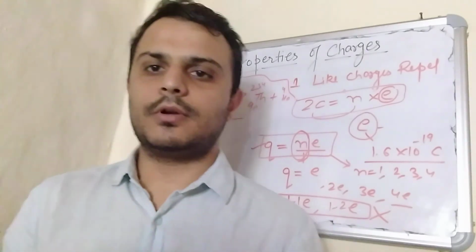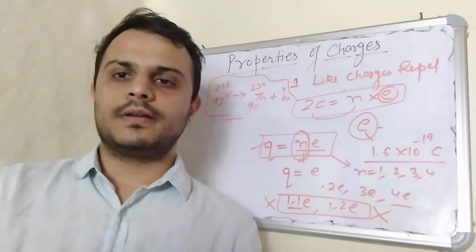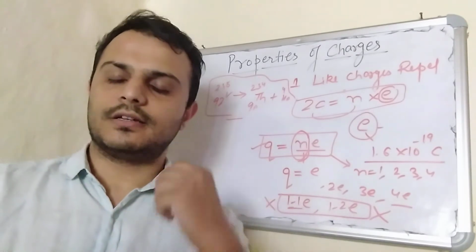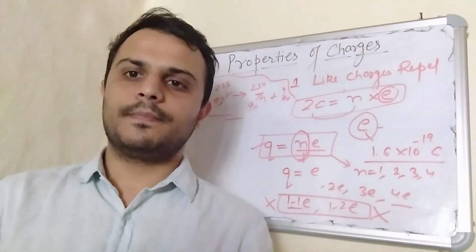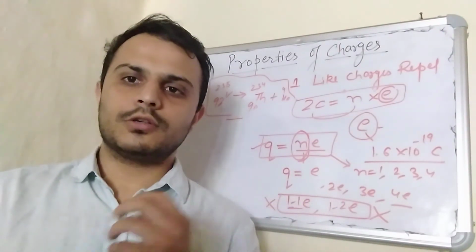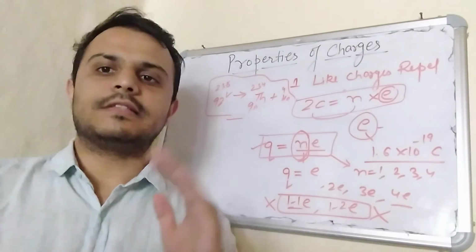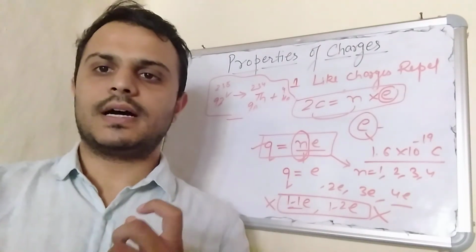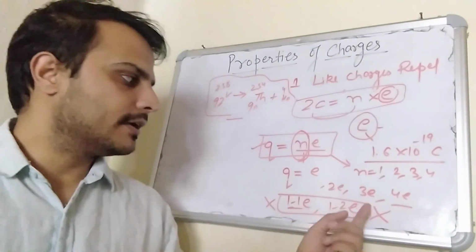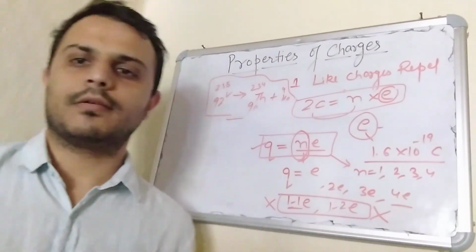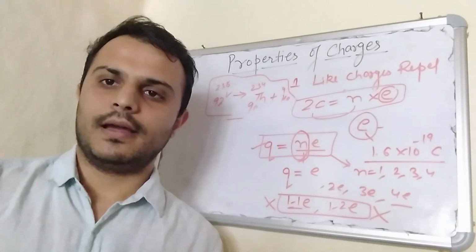So I hope you understood the concept of properties of charges. I am again repeating that. The first property is like charges repel, unlike charges attract. The second one is additivity, we can add them like scalars. The third one is conservation of charge. Charge is always conserved. We cannot create or destroy charge. If there is a loss of charge in some process, there is a gain of charge in some other place also. So charge is always balanced. The fourth property is quantization of charge. The value of charge is an integral multiple of the basic unit of charge, e equal to 1.6 into 10 raised to power minus 19 coulombs. It can never be like 1.2e or 1.3e. I hope you understood the properties of charges, and thank you very much.